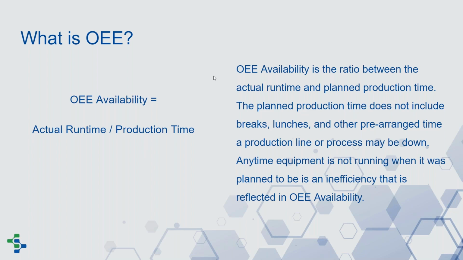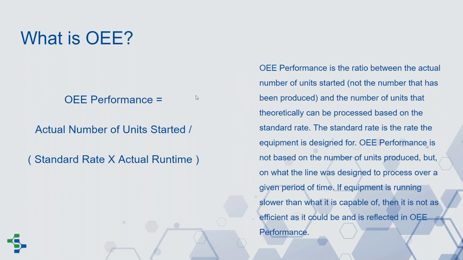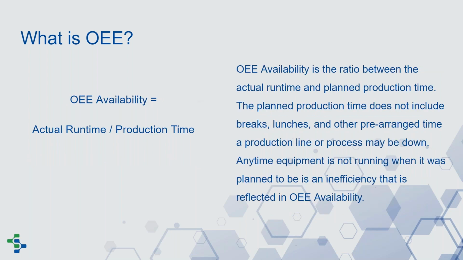Okay, so we talked a little bit about what is MES. Let's get into what is OEE. Obviously, overall equipment effectiveness is what the acronym stands for. This is a metric to give us an honest scorecard of how our equipment or processes are running. Okay, it's a very simple calculation on the face of it, right? OEE is equal to the multiplication of these three factors: availability, performance, and quality. So let's get into each one.